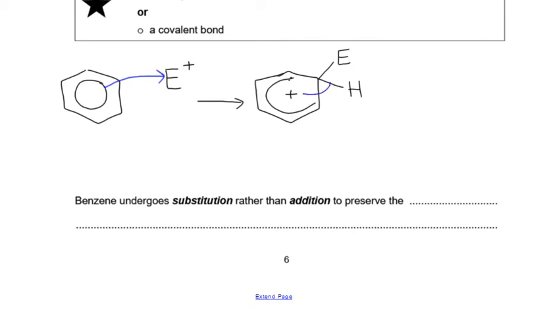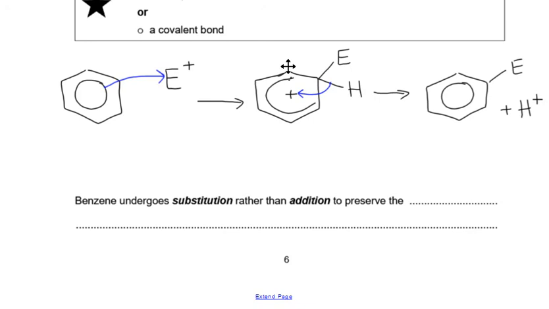The curly arrow is going to move the pair of electrons back to reform the pi bond, because remember that's giving us lots of stability. And so we've got the electrophile, we've reformed the pi bond, and the hydrogen has fallen off as a H plus ion, hydrogen ion. And that's the basis of our mechanism. 2 curly arrows. That horseshoe shape in the middle is probably the most important factor to get right.